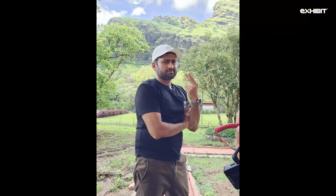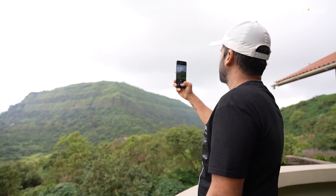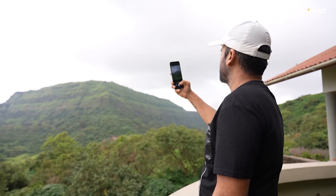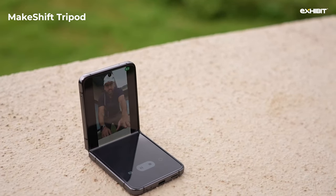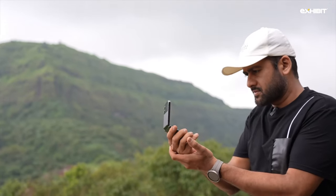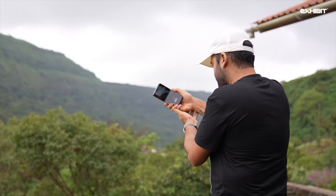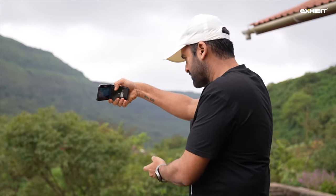This is the snazziest and most unique feature which perhaps no other smartphone in the world has. You could take this anywhere as your solo companion — to places where there is no one available — and use it as a picture-taking device. You can fold it halfway, use it like a camcorder, take selfie shots, and make videos without anybody around. You can do some crazy things — that's a very unique proposition which perhaps no other smartphone has.